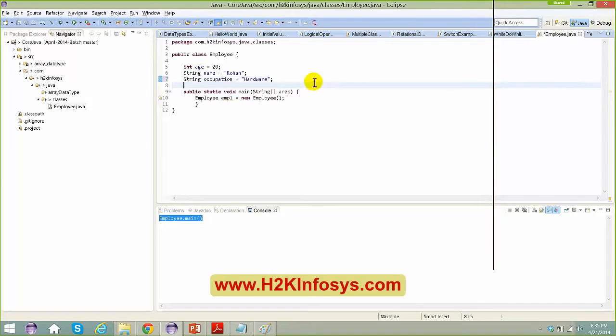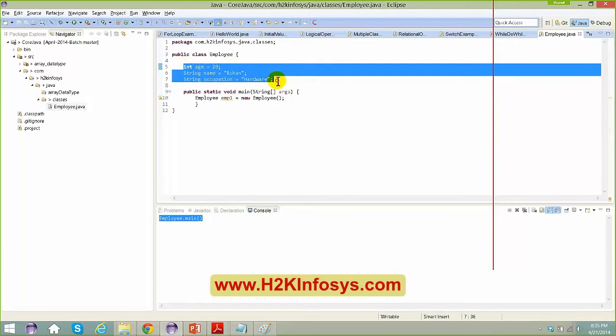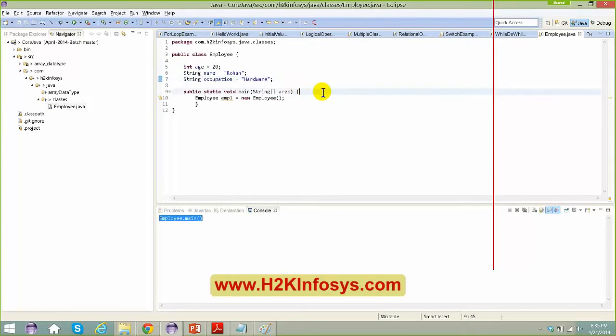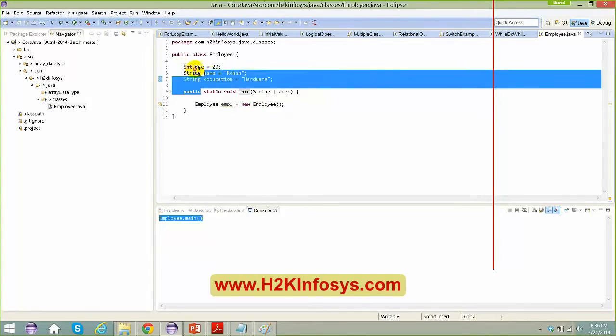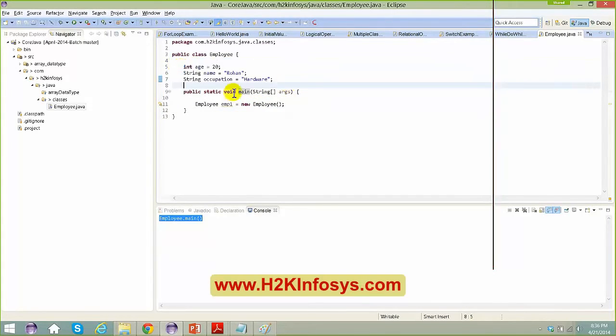Okay, now I created 3 instance variables. I say it as an instance variable. We'll see about local variables. I think I've even discussed this. If you can see, anything I have declared inside the method, these things belong to the method, but instance variables belong to a class. These things don't belong to this method.